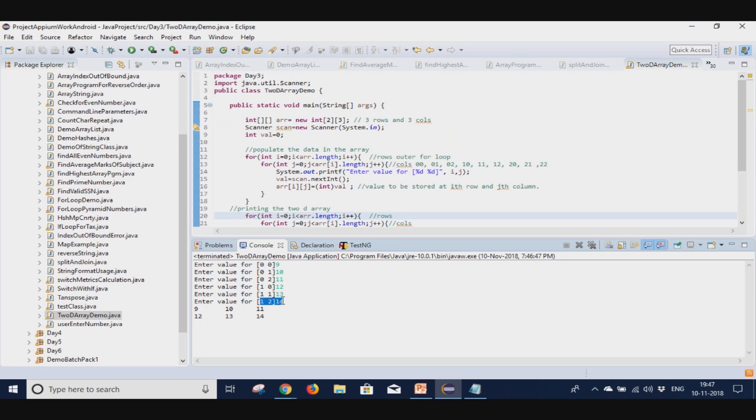So remember, an array of rows where each row has got an array of columns. So we have got an array of rows where each row has got an array of columns, and this is how the data will be stored in them. Is this clear to you guys? How the 2D array is functioning?